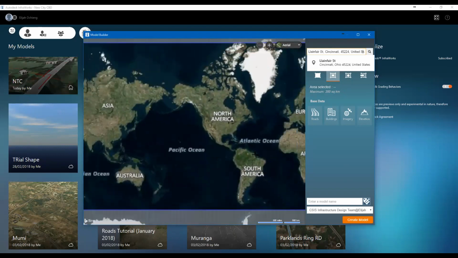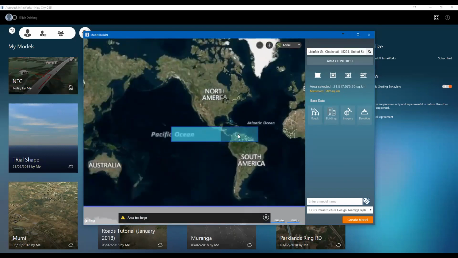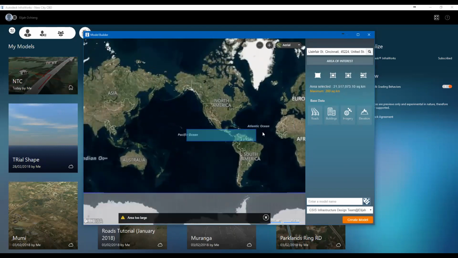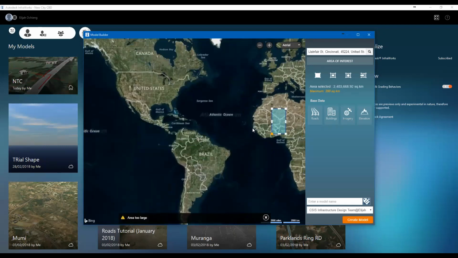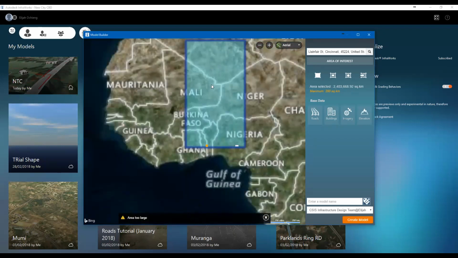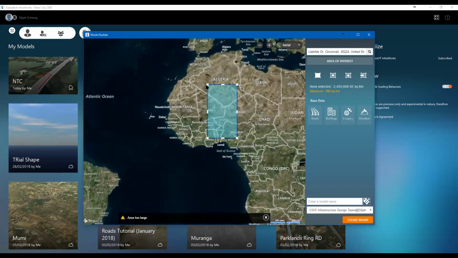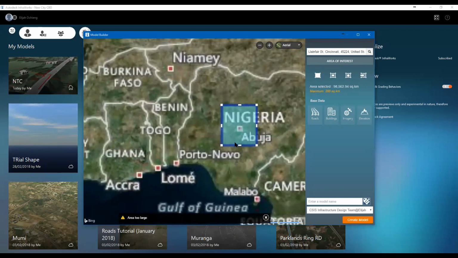So I'll just go into Africa, and cover somewhere in West Africa, somewhere down here in Nigeria, so that we can create a small model very fast. But you can create a model anywhere.